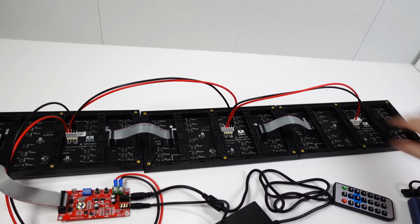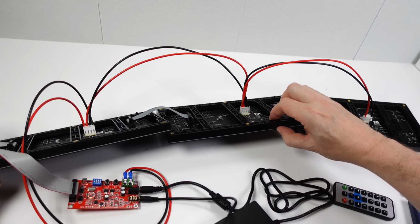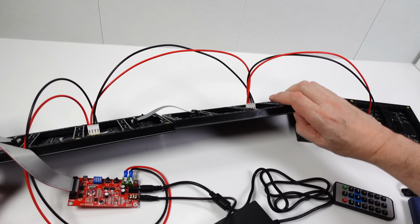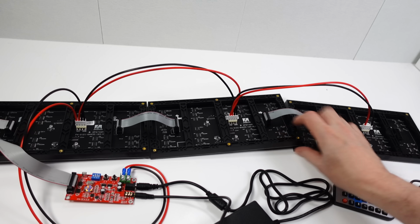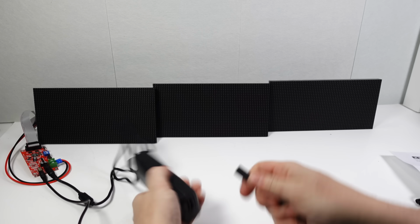Okay, I'll flip it over. Now, one thing I've noticed, of course, all these things really stick out from the back, so you can't mount this flush. You have to put it in some kind of cabinet or keep it away from the wall. So that's one disadvantage of this design, but let's just prop it up here. Okay, I'll plug it in.